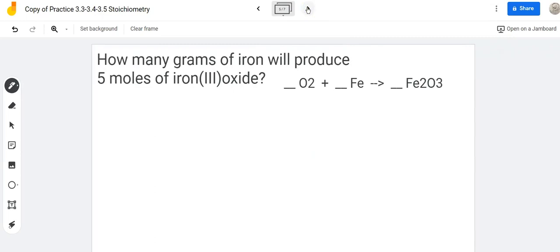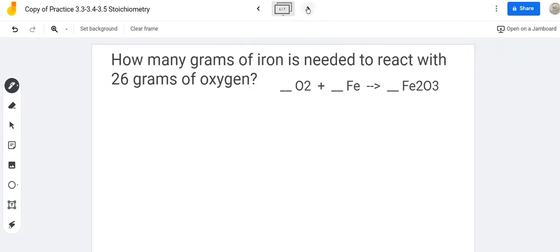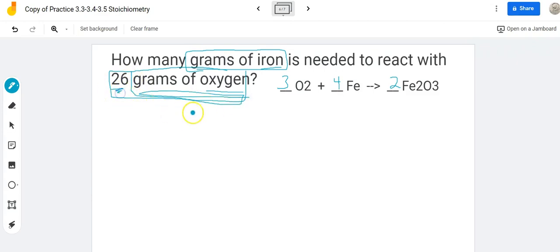Let's see, we should have a grams to grams problem. Let's do this one. So notice that I just recycled the same equation. Let's see, oxygen, and this is 3, and this is 2, because I am dealing with iron and oxygen, 2 different chemicals. And then this is 2 times 2 is 4. So here's my balanced equation. I need to find grams of iron. So I need this molar mass, and I also need grams of oxygen. So I also need the molar mass of this right here. I don't know why I highlighted the 26 as well. We'll use this one later.